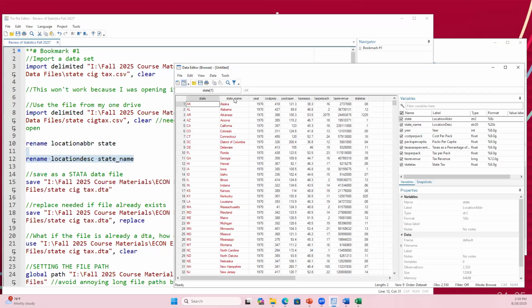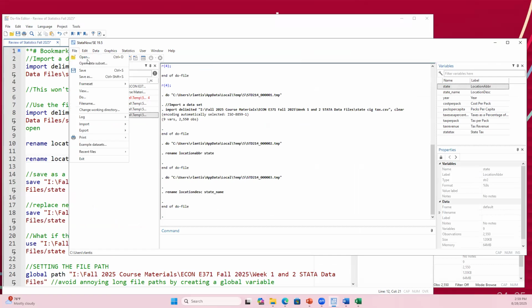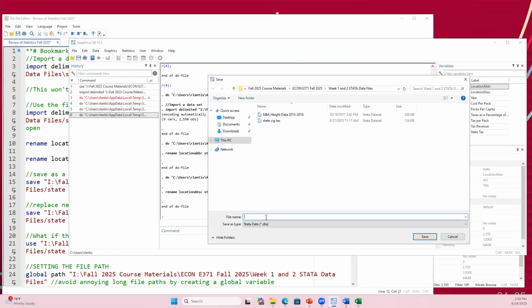I mean, usually any data set I give you, you don't want to start overriding the original data, right? So if I'm changing things here, I probably want to save it as my own data set, okay? Now, it's a CSV. I don't want to save it as a CSV. I want to save it as a .dta file. So once again, you could go up here to the program, go File, Save, right? And type in whatever you want to call it, right? I think here I just called it state sigtax, right? Now, automatically it sets it to be a .dta.